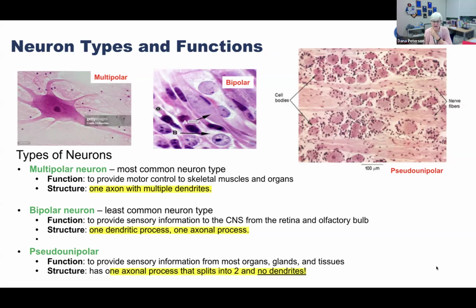Dr. Frank, you want to add anything? I was just going to piggyback with you. Some of the neurons that are synapsing on the dendrite are actually going to be inhibitory. And so we have some that are going to shut off the transmission to the next neuron. There are others that are excitatory and are going to excite the next neuron. So we have to have the opportunity for area for both, so that we can better regulate and integrate the nervous system.